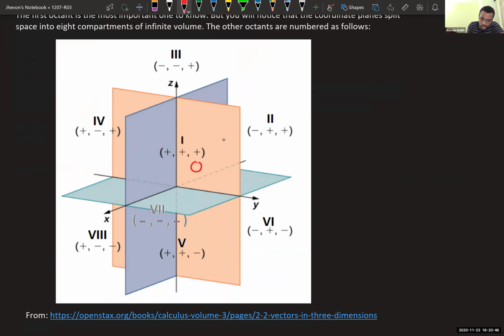So again, here's you standing in a room looking at the wall, right? You are standing on the XY plane, at least a part of the XY plane where the X and Y coordinates are positive. Of course, there are going to be parts where the X is positive but the Y is negative, where they're both negative, where the X is negative and the Y is positive, etc. Now, here is going to be the YZ plane, which is the wall to your right. The XZ plane is the wall to your left. And the XY plane is the floor you're standing on, but you're on the 2nd story. The room behind the wall to your right, this is what we call the 2nd octant.